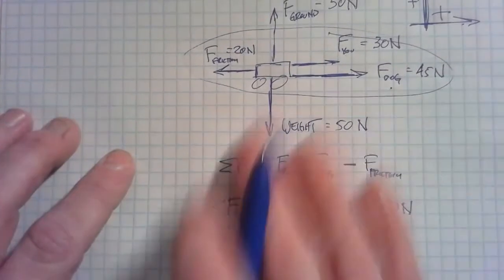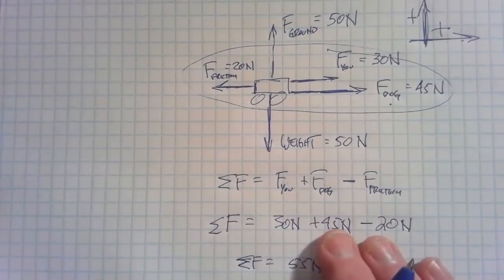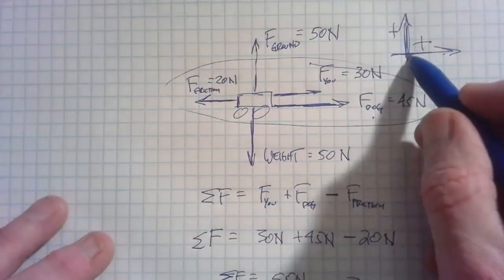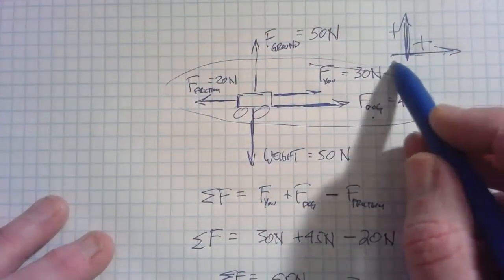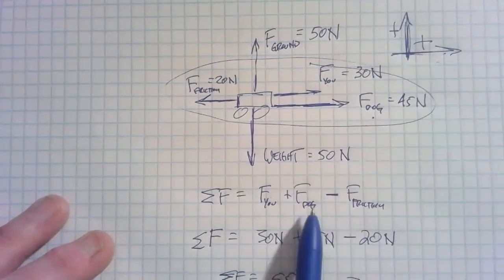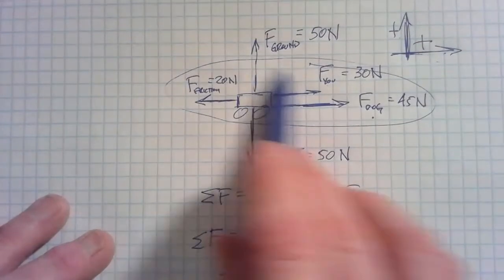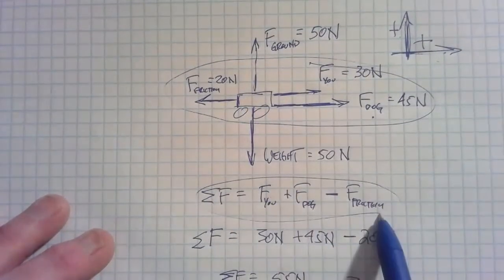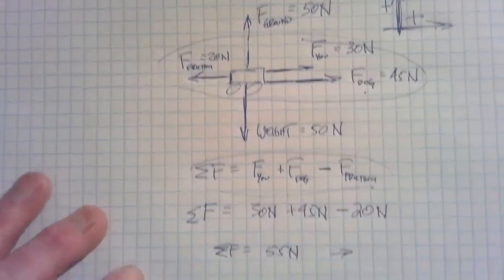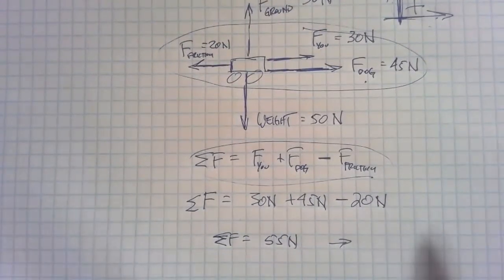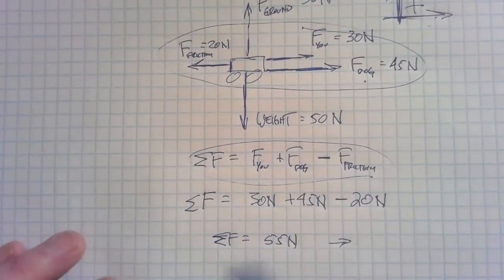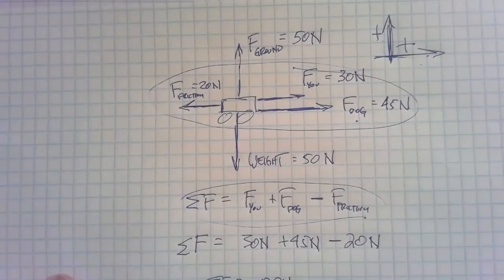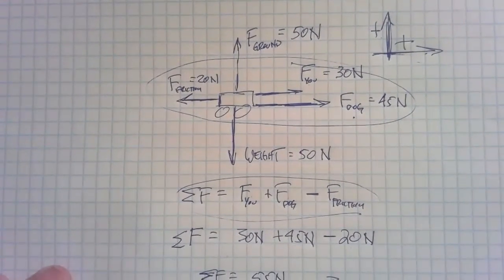Seems pretty straightforward. That's all we're going to do, particularly in the early part of this. We'll get into some angles later in a little bit, but not too much. But remember, you're going to pick a direction for positive. Let's just say right and up. We'll just do that all the way across the board. I'm going to give you these diagrams with the forces, so all you have to do is write this expression, plug in the numbers correctly, and add or subtract. And make sure you know which direction. But if you do the numbers correctly with positives and negatives, this came out positive, so that's right. You're done. All right, let's go get it.